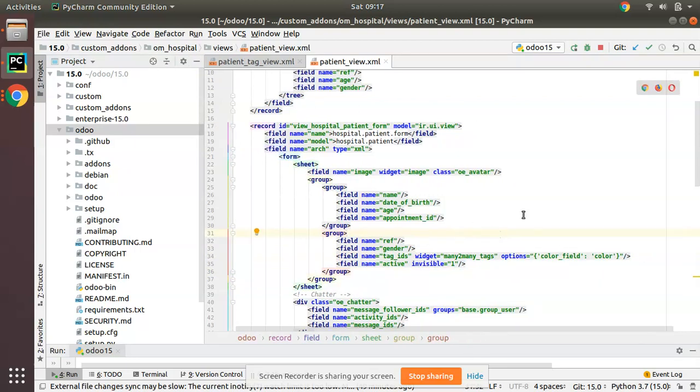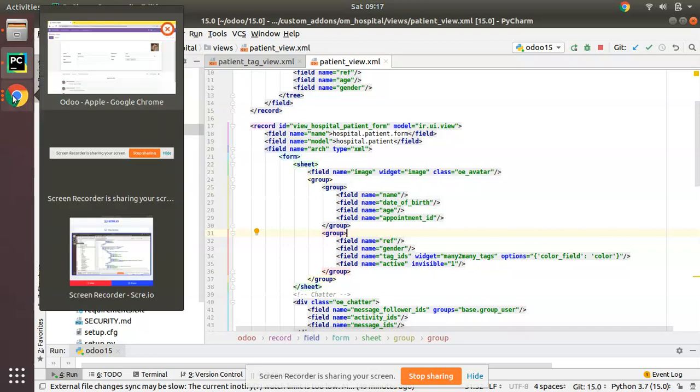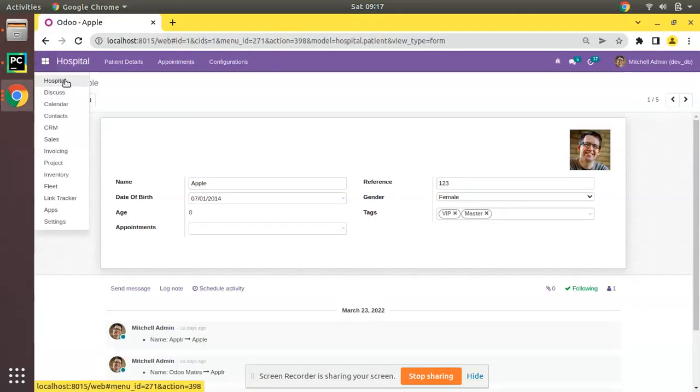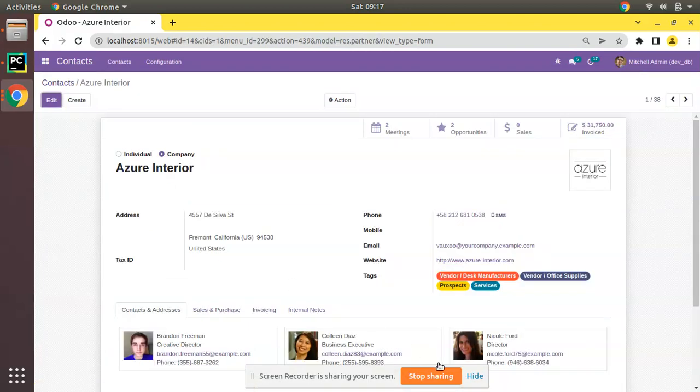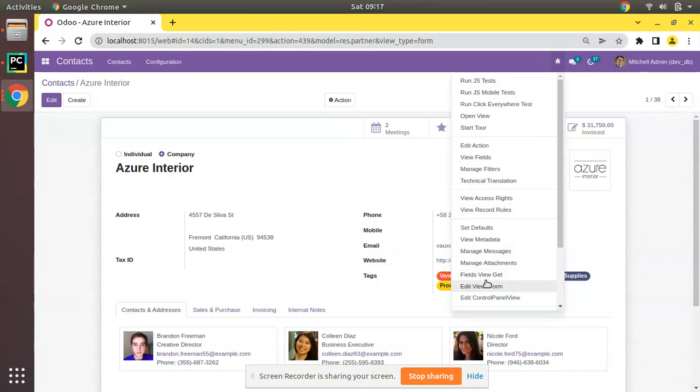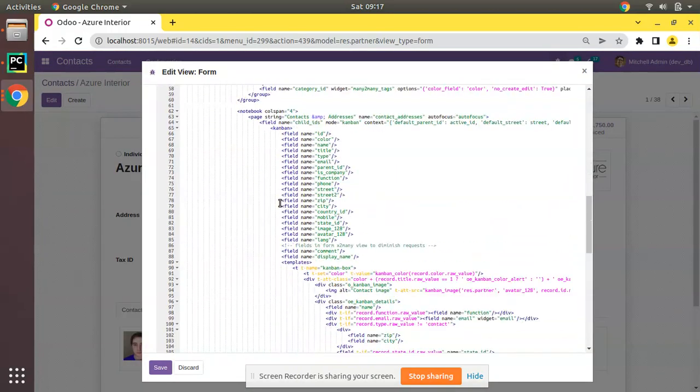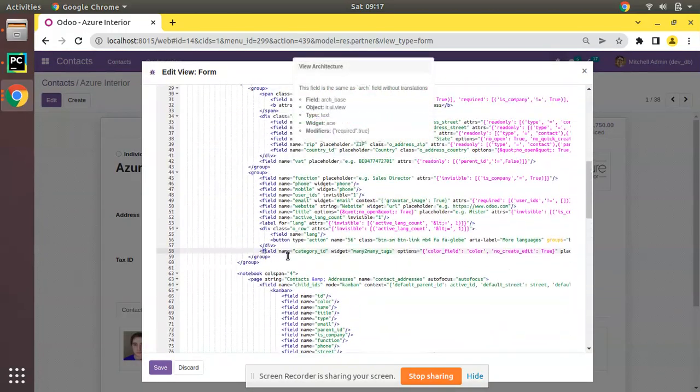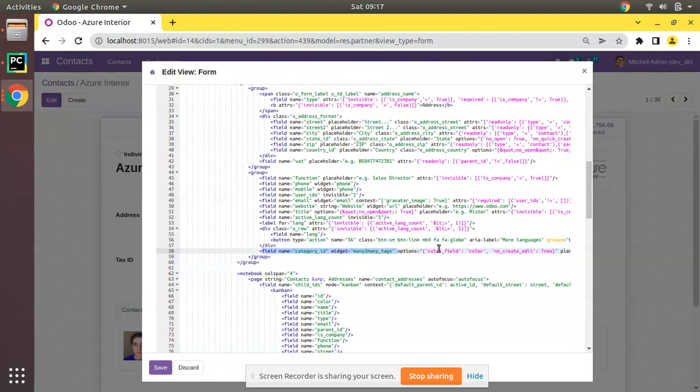I will give you one more tip. Suppose you need to find it yourself, you can directly do it like this. Here we have the contact form, where it's already applied. You can click on edit view form, and search how that field is defined. This is that field, and along with the field you can see the option is given. This is how you can get sample code from existing features or existing modules. Simply refer to how it is done, see the extra options, copy that, put it in your module and try.